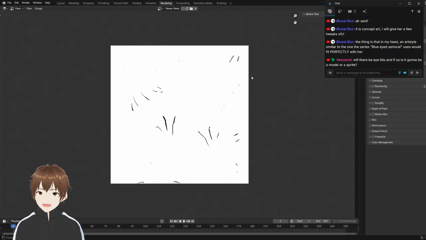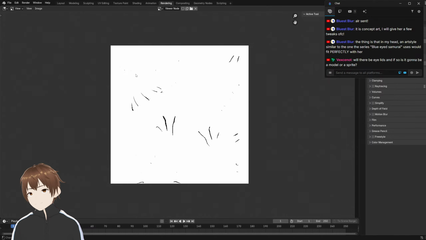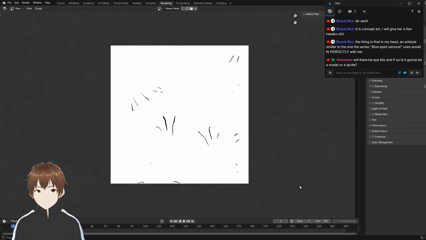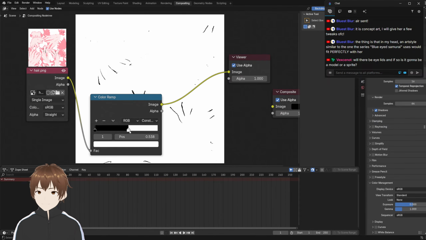Script, show off, Blender, Unity export. And we're doing hair. So we'll make a new folder and we'll call it masks. And we're going to call this one lines. Save as. Cool. Now let's go back to the compositor.